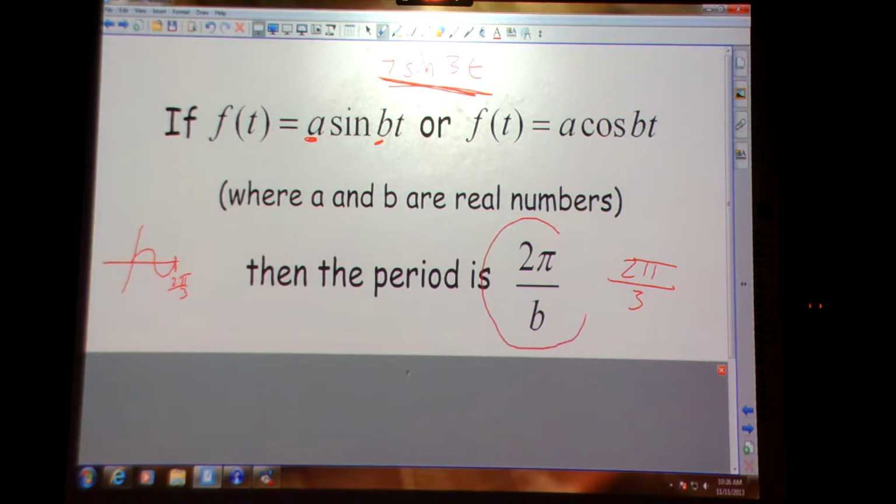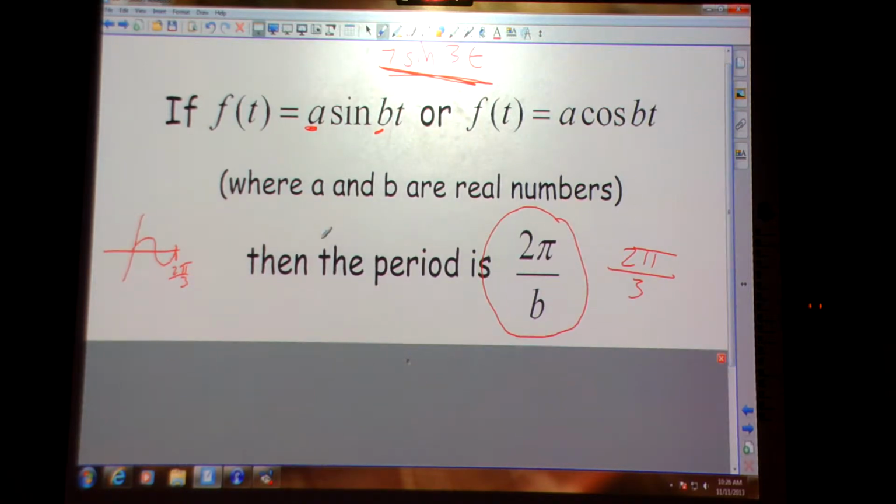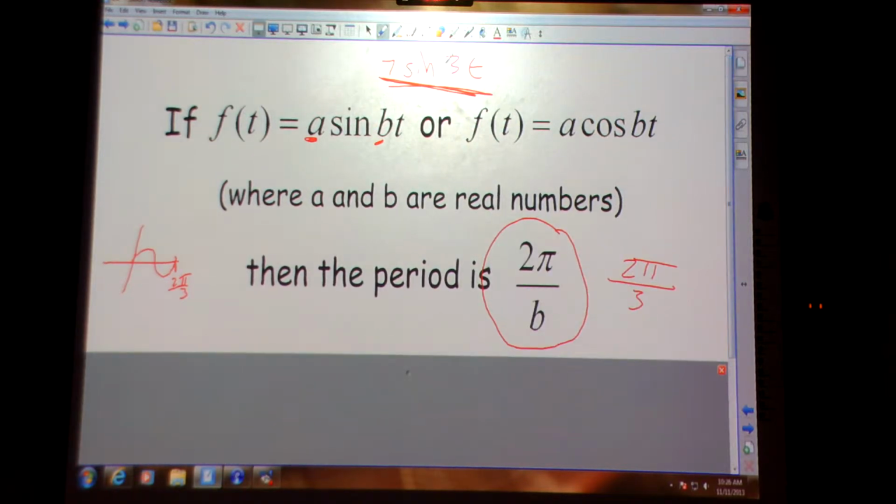Let's take 2 pi over b. This is something we still use in calculus a lot. You need to know the period of new functions. Now, amplitude. We haven't really been using that word too much, but that's your stretch or your shrink. I can look at this function right away, and we haven't graphed a change in period yet, but we have graphed that 7. And what that 7 will do is simply stretch it up 7 and down 7. So it stretches 7.